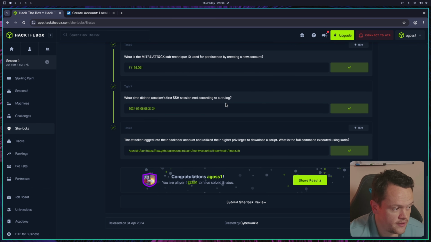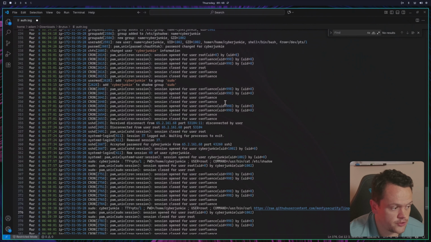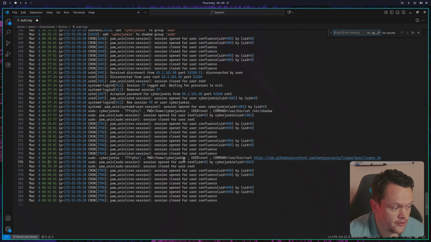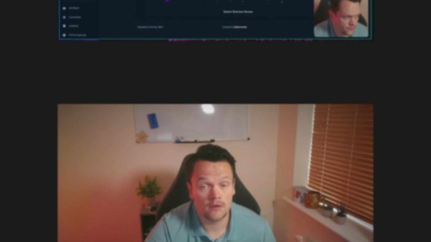And then finally, the auth.log file showed us what sudo commands that new backdoor user ran, and we found that they ran the curl command to download a malicious script onto our system called linper.sh. Awesome. So now we've completed the Brutus Sherlock on Hack the Box.